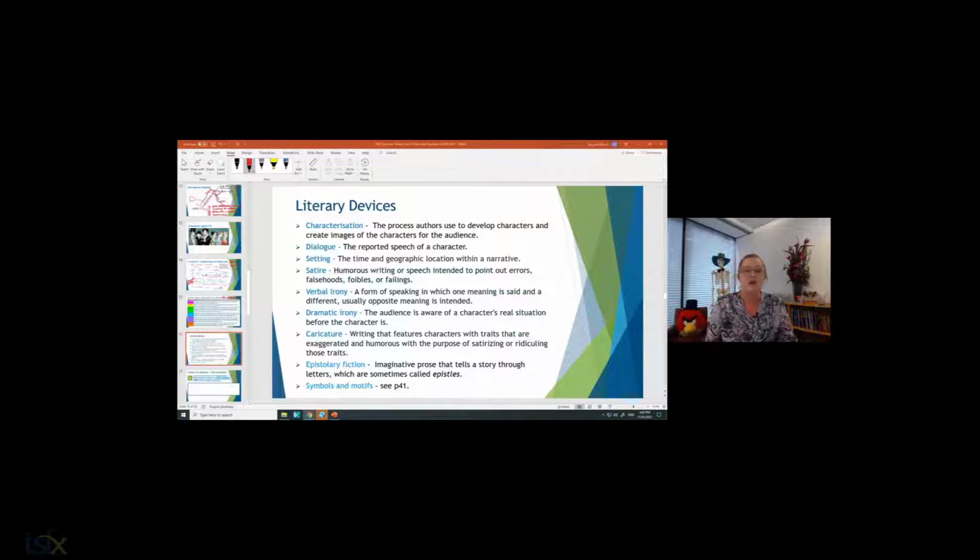Okay, so think about the kinds of things that the author tells us that allow us to understand a character. So what information do we get when we're reading a text, not watching a movie, but reading a text, that tells us about a character? What do you think? Like, how do you get a picture of what Darcy looks like or sounds like in your mind?